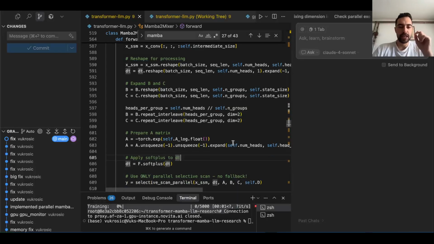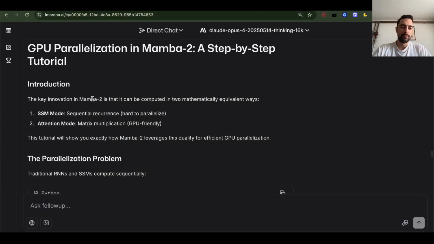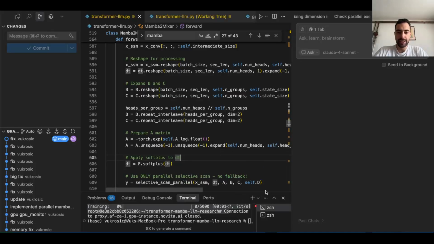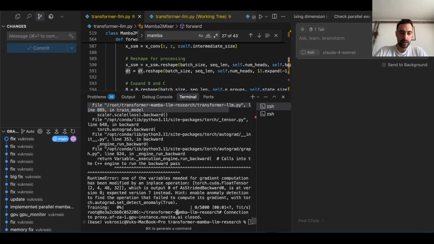Now the second part, very important: how do we parallelize Mamba? Because we are calculating it sequentially, state by state by state, so each state depends on the last one. So how do we make it parallel on GPU? Like the attention mechanism can be parallel. And that was the issue with my implementation here. It was taking too much time, because 5,000 steps in a pure attention transformer take like 4 minutes.